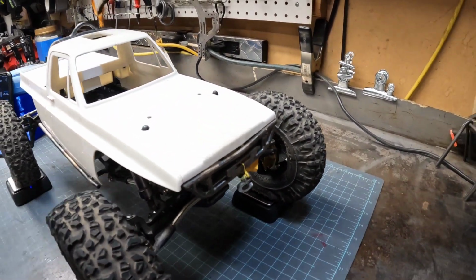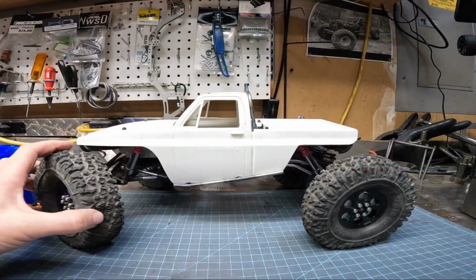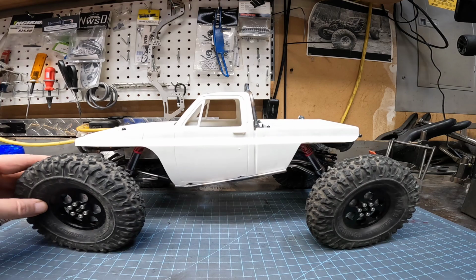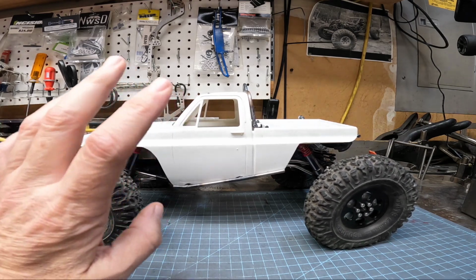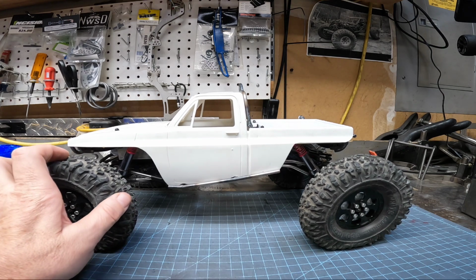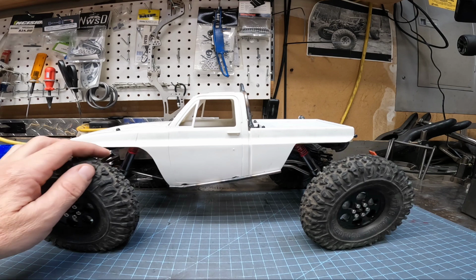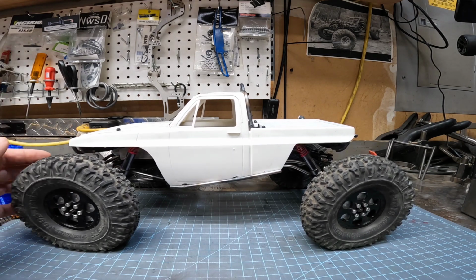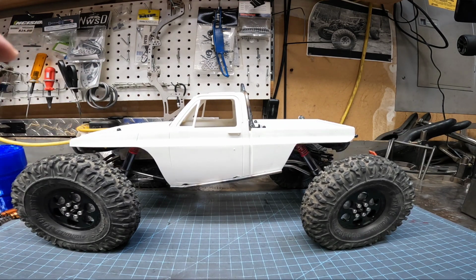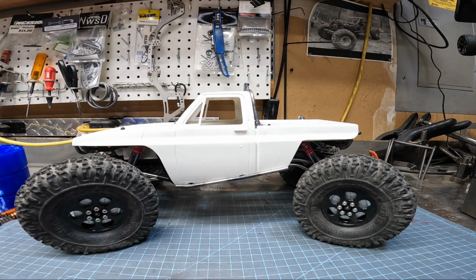But there it is. Class 3, narrow clod body. Trying to think of all the stuff that I did to it. But I'm going to start with those 3 changes. We're going to take it out, do some more test running, and then I'll get some actual footage and start posting up footage of it, because I think this thing is going to be a beast. Hard body on a Brazin HiLow, 4-wheel steer, really good ESC motor, servos, the whole 9.